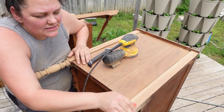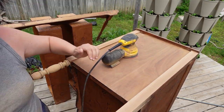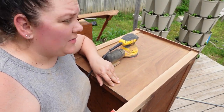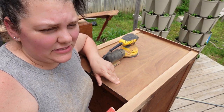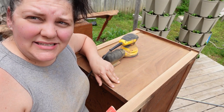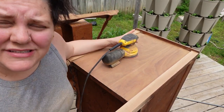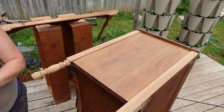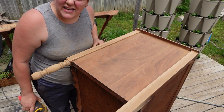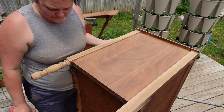The nice thing is that the finish on this disappeared a long time ago, so I'm not having to compete with any of that. I literally just have to get the top layer of stain off and then I can stain it. So I don't have to get it perfect at all because I'm not going for a natural wood look. If you were going for a natural wood look, you might be more concerned than I am. I'm not concerned about it at all. Not one iota.